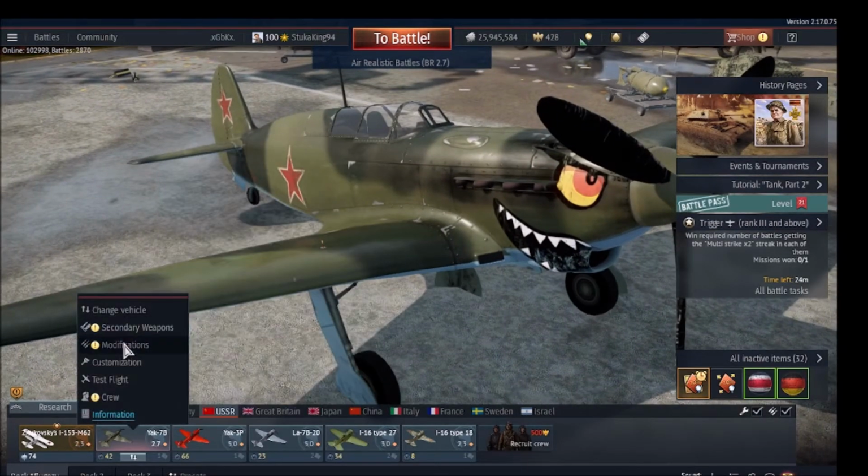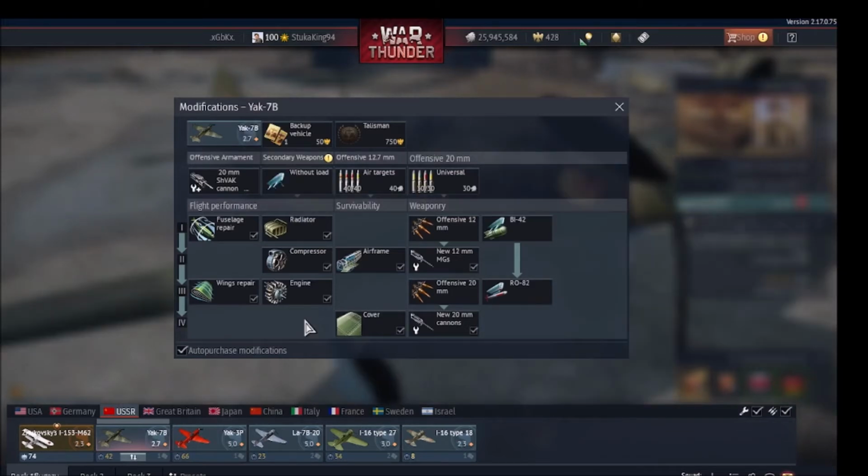So let's look at modifications. What should you go for first? It's low tier, so it's always a little bit different. It also depends on whether you want to use this in air RB or ground RB. You can equip bombs and rockets. Well, I play mainly air RB, so I wouldn't recommend them, and I would take these last. Which is funny, because in real life the rocket mountings were also often removed, because they degraded performance too much.